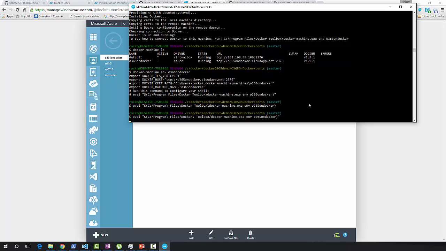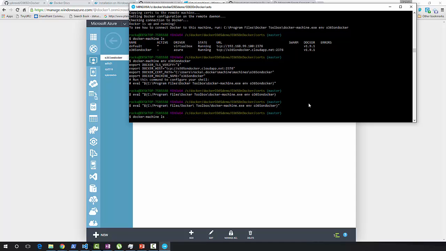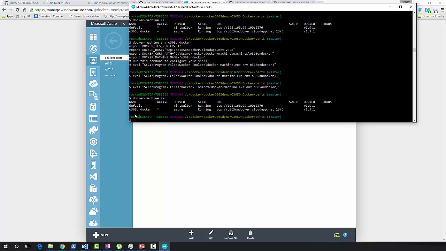Okay, now we are in business. Now if you run docker ls, you can see you are now connected to Azure. Okay, great. Now go back to your old folder.